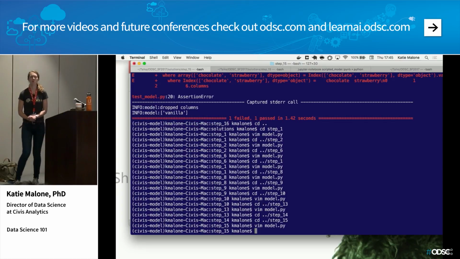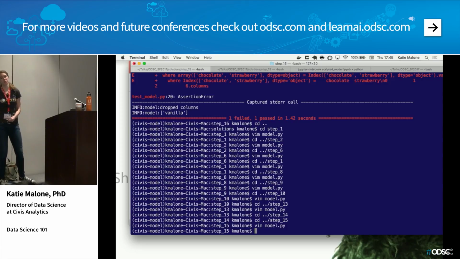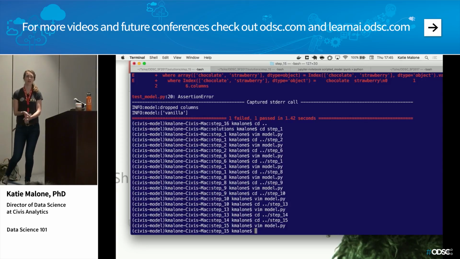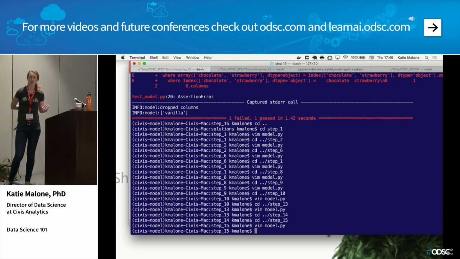So quick show of hands, how many of you have ever written a software test before? So a few, but by no means a majority. So testing is just a really good thing in general to do for software. It makes it so your code is less likely to be buggy when there are changes because of stuff that you've changed, because of external libraries that have changed, whatever. It makes it a lot more robust and just gives you overall confidence that your code is doing what you think it should do.